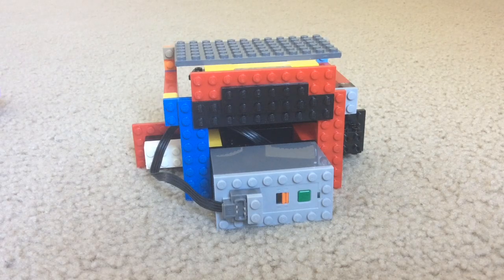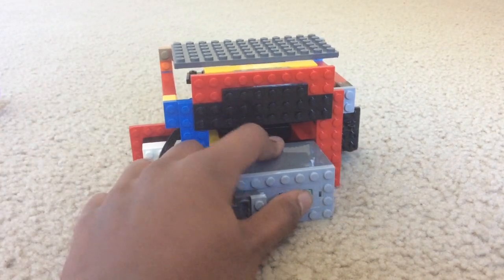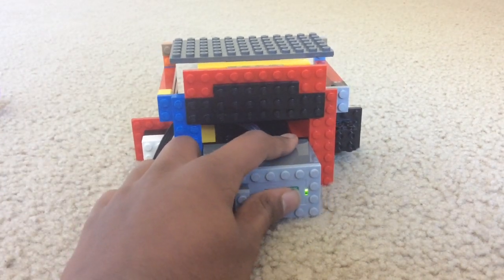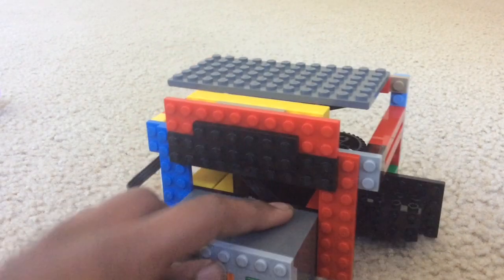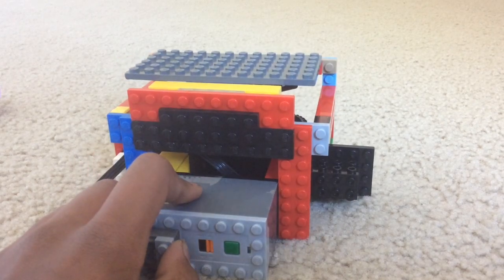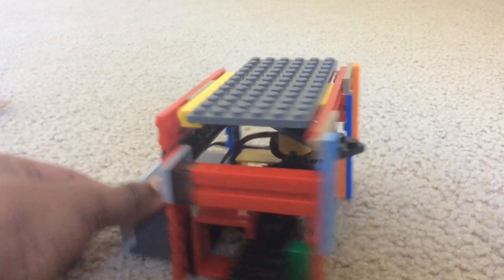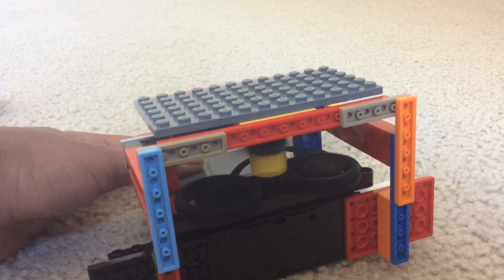So how this paper cutter machine works is that when I turn on this switch, you will notice that there's a really loud noise, so you might not have heard me talking earlier when I did that. So how it works is that on the inside, there's a rapidly spinning blade that spins really fast.